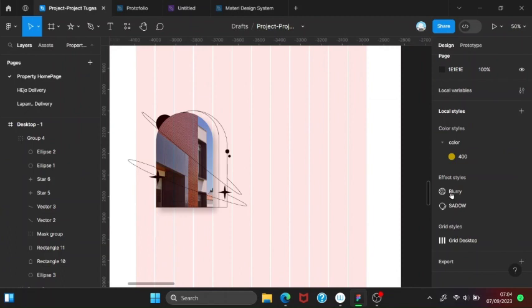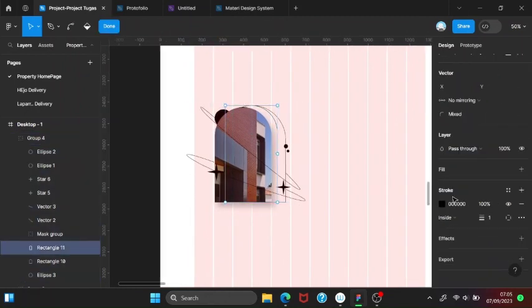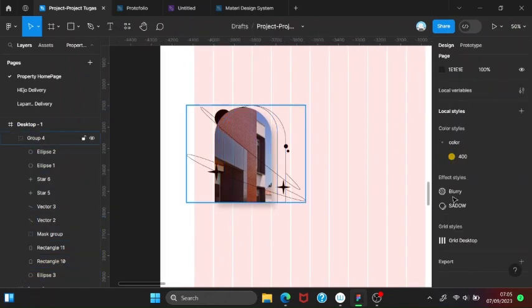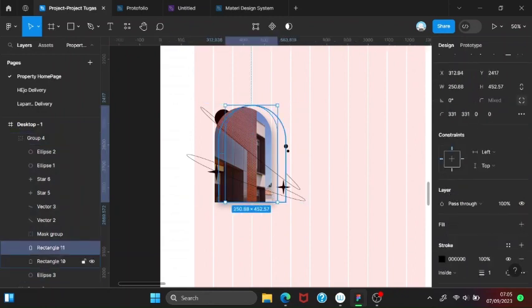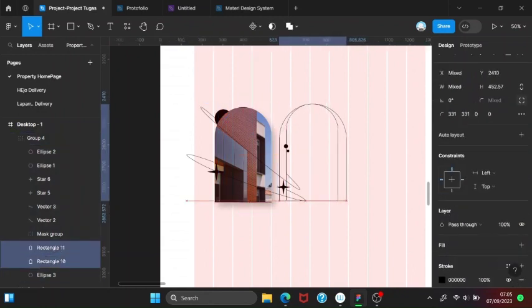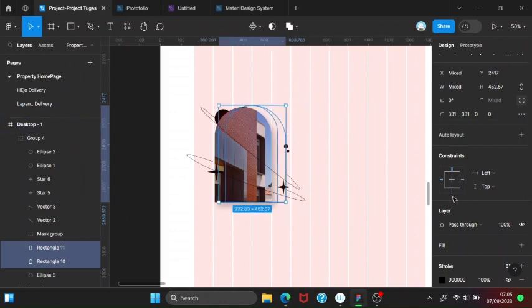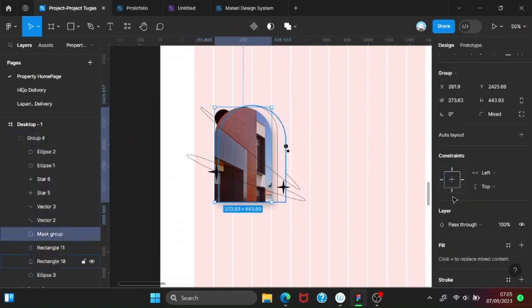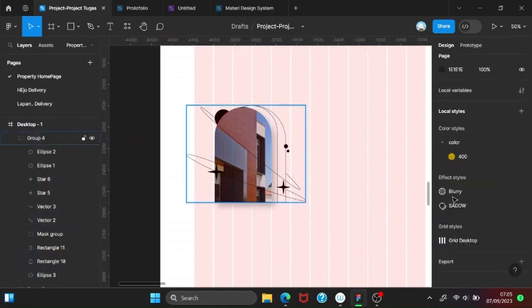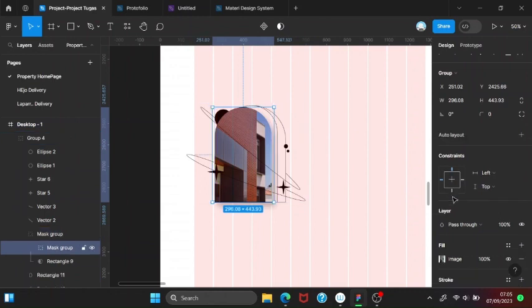And for the back, it's just a rectangle shape with a corner radius of 331, so they just make it round. And for this, I make it with masking.